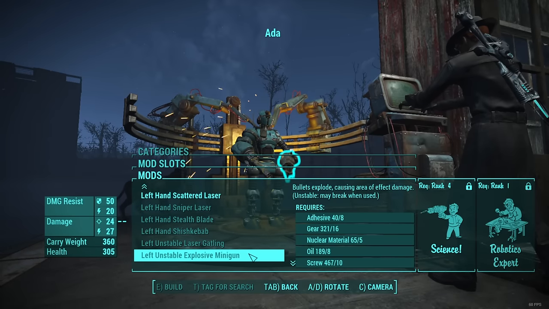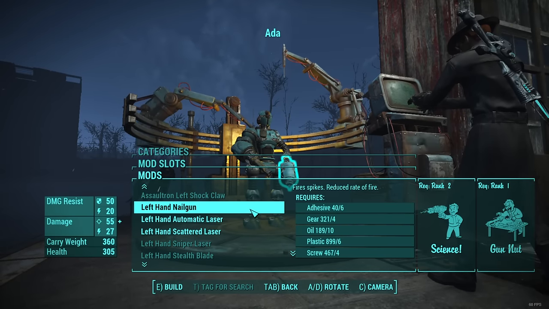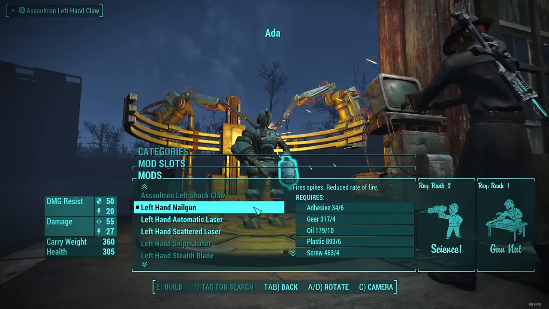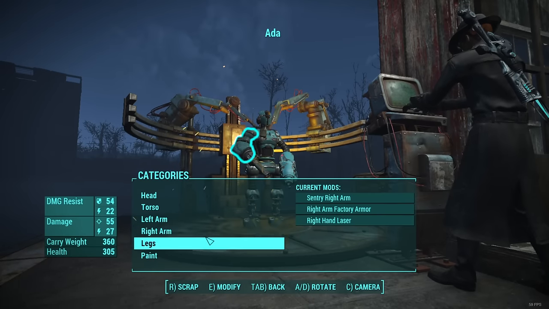Left unstable explosive minigun. That's awesome. Not really relevant right now. Let's go for the automatic laser then, right? Fire spikes reduce rate of fire. Actually, you know what? Let's go for the nail gun, because then she's got the ballistics weapon. We've got the energy weapon, so that makes sense. Let's give her some armor there, too. There you are. You're quite welcome.